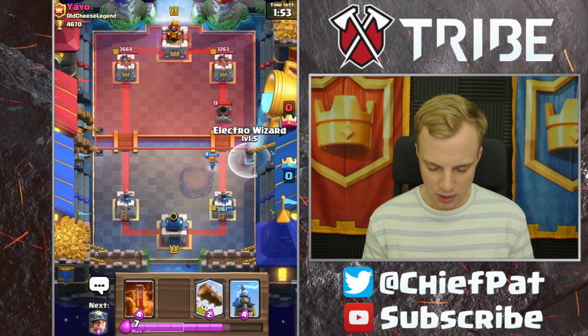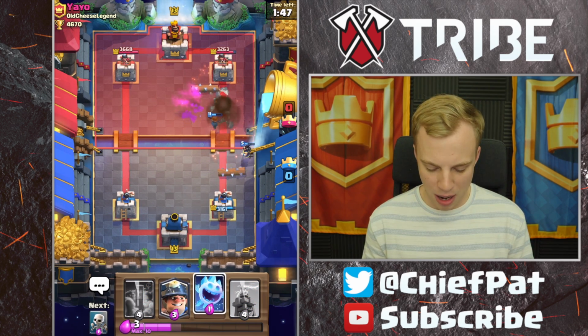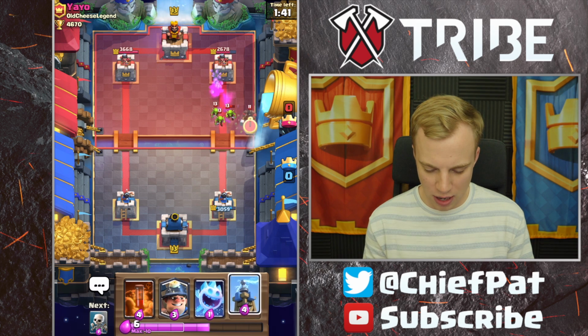I'm a little confused what I should do right here, guys. I'm going to go ahead and use my Electro Wizard into my log. Let's see what he has. I wanted to save my poison spell because I know that he could do some work with his minion horde whenever he played it. Oh, the Valkyrie is going to get so much damage right there.